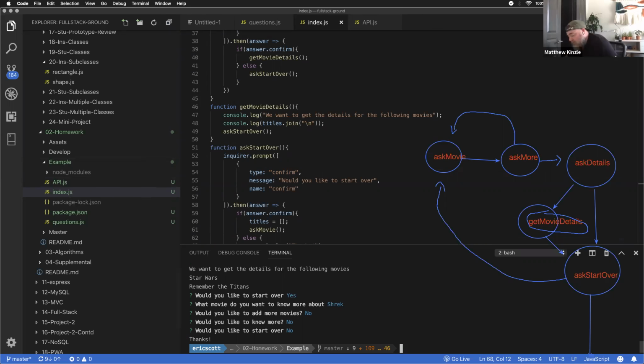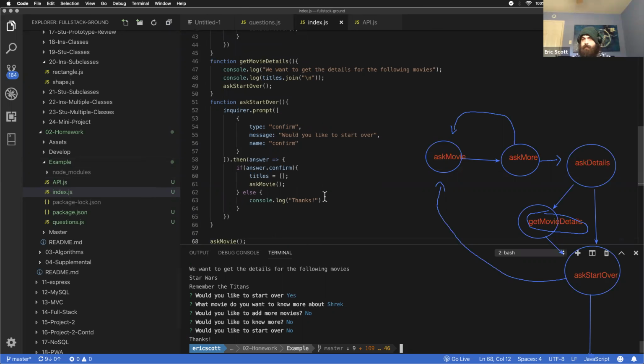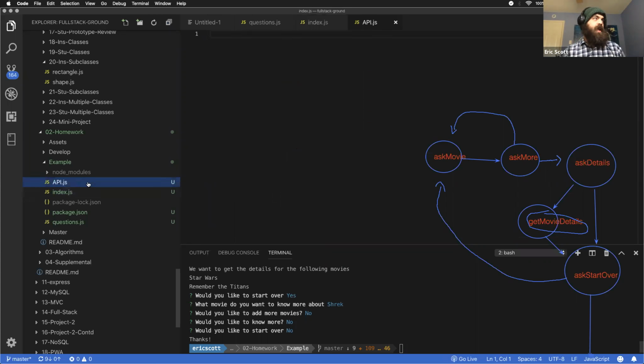Is the confirm always just going to prompt a yes or a no? Yeah, it'll always confirm yes or no, which it will model as true or false for you. So you can just use confirm for that. Or you could do choices if you wanted to have more than one choice. But let's now look at this.